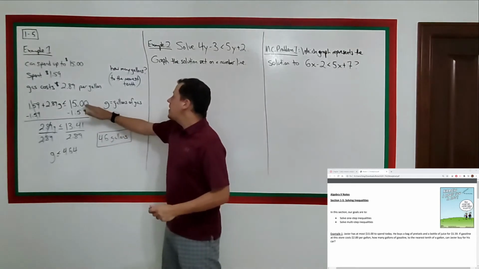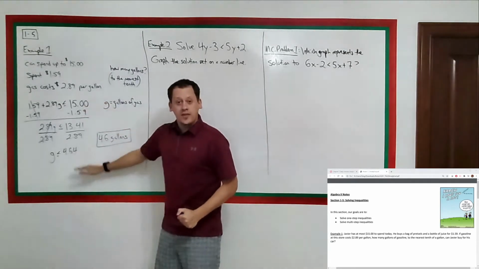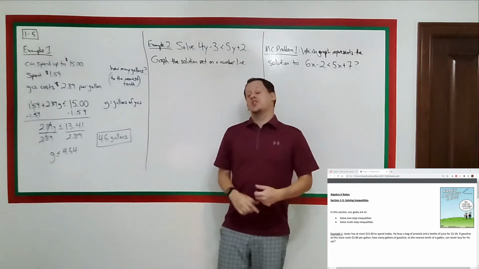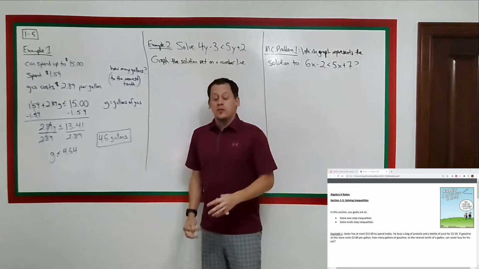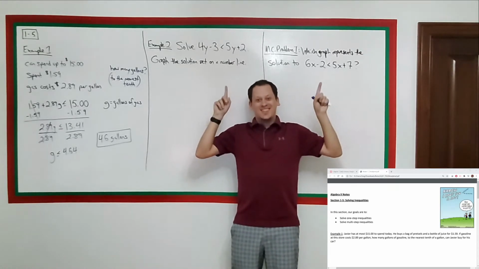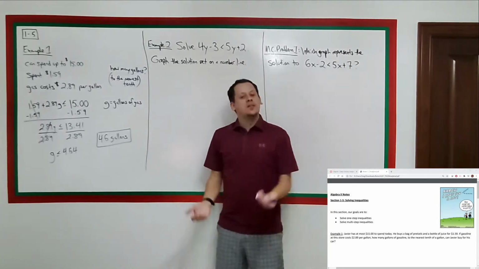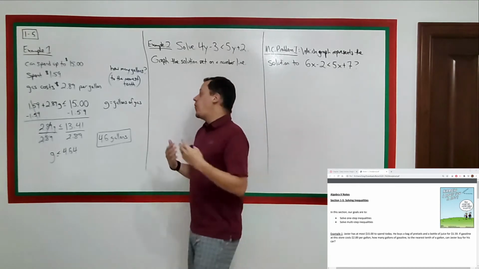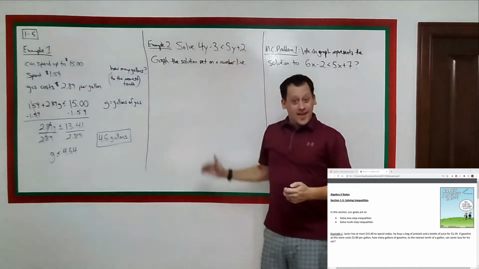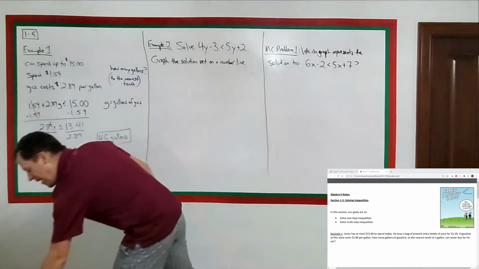But setting up an inequality like this and going through solving it is a good warm-up to what the rest of the examples in this section are going to look like. So, the other two examples we're going to do today, these two, but right here, they're not word problems, they're more basic. So, we can go straight to having an inequality like this and solving it. So, let's see how one of those looks.